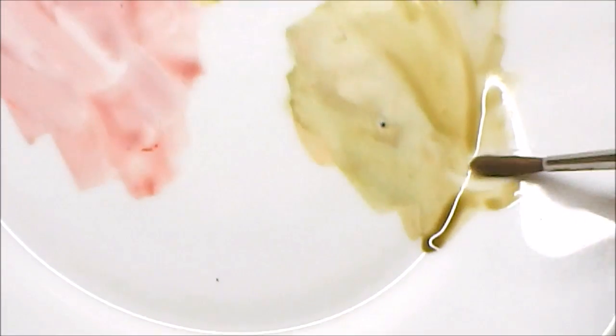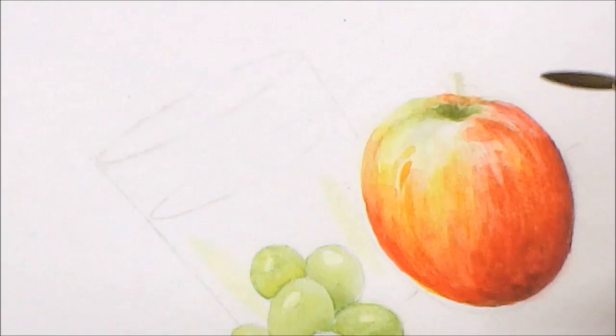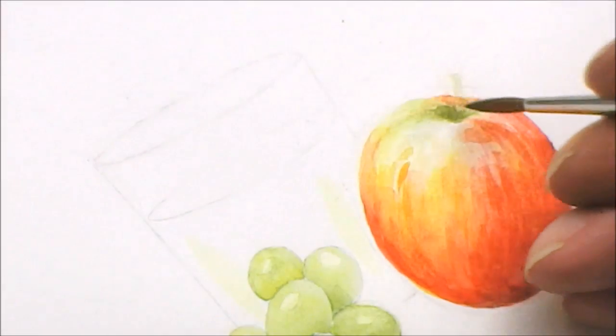Look, I've taken my neutral green and I've added just a little bit of sienna to it, and I've allowed that green to dry off.